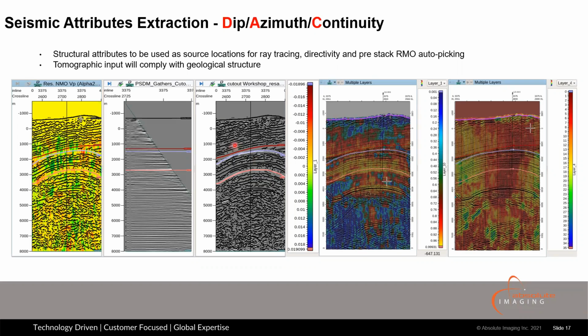in black here. You can see that's a location where we are shooting the rays. Obviously, we would like to shoot wherever we have good continuity, and that means we have reliable data. On this side you can see this is a continuity data set, and on the other side, it's a dip. So you can shoot your rays in a particular dip. It will follow that. And of course, you can look at correlation in the gathers as well.